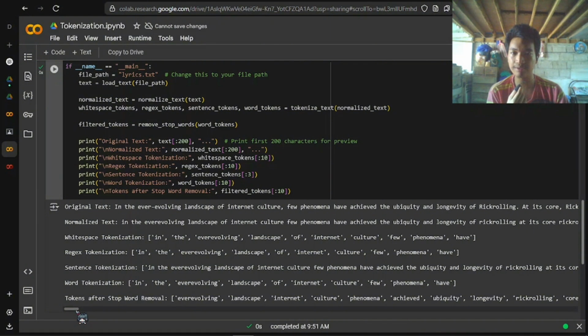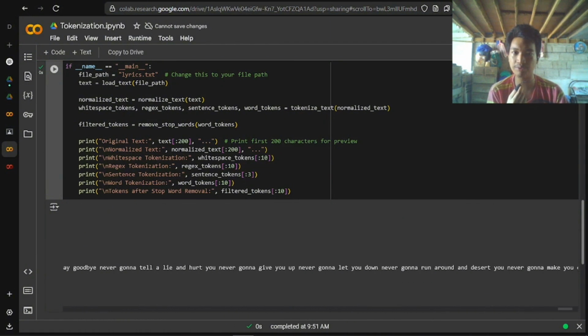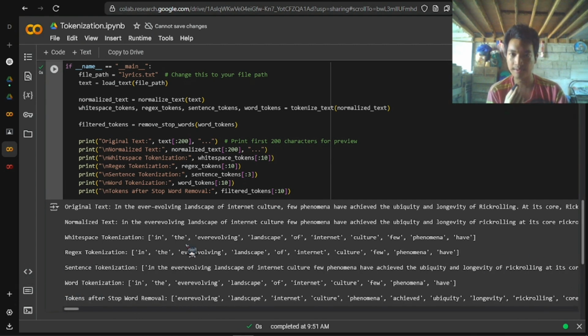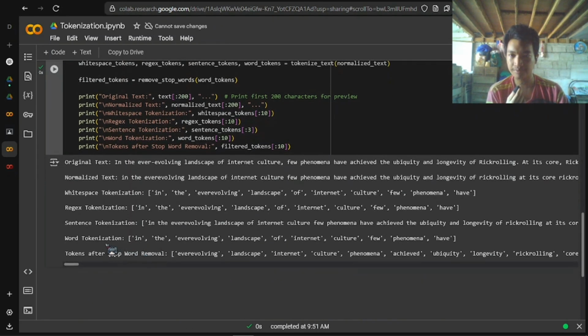So this gets all the text from here up to the last part, which is never gonna tell a lie and hurt you. So there's only one sentence, so only one token, while in our case we actually have a limit of 3 sentences.